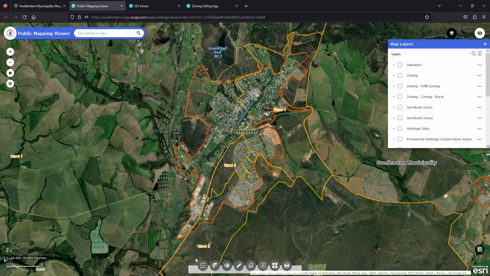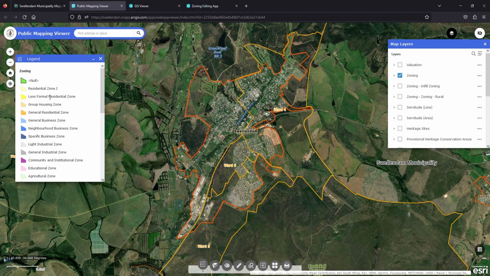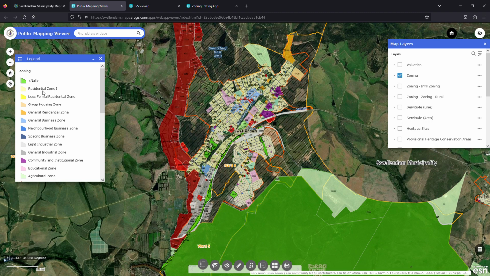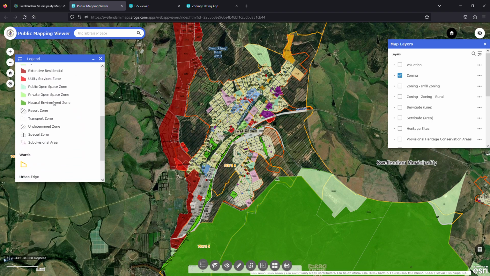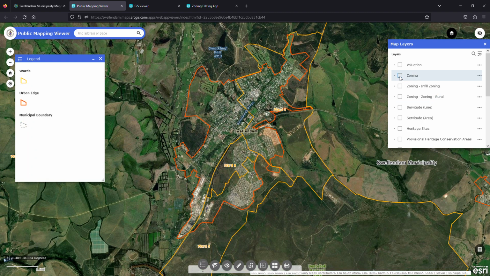And then coming down to the widgets bar at the bottom of the screen, if you click on the legend icon, that tells you what every symbol that is presently displaying on the map stands for and what it represents. So as you turn on layers, your legend will dynamically adjust. So this tells you now what each polygon or each color of every polygon represents. And if I turn off the zoning layer, the legend adjusts accordingly.